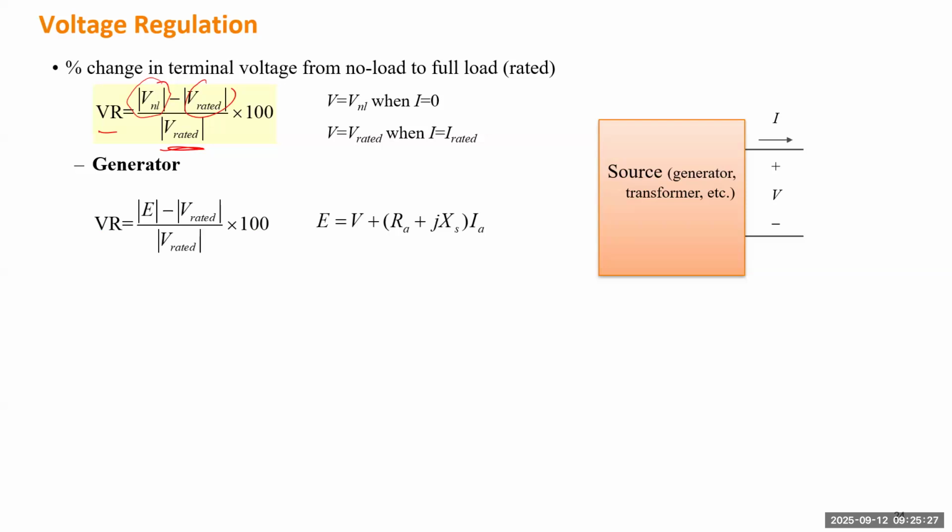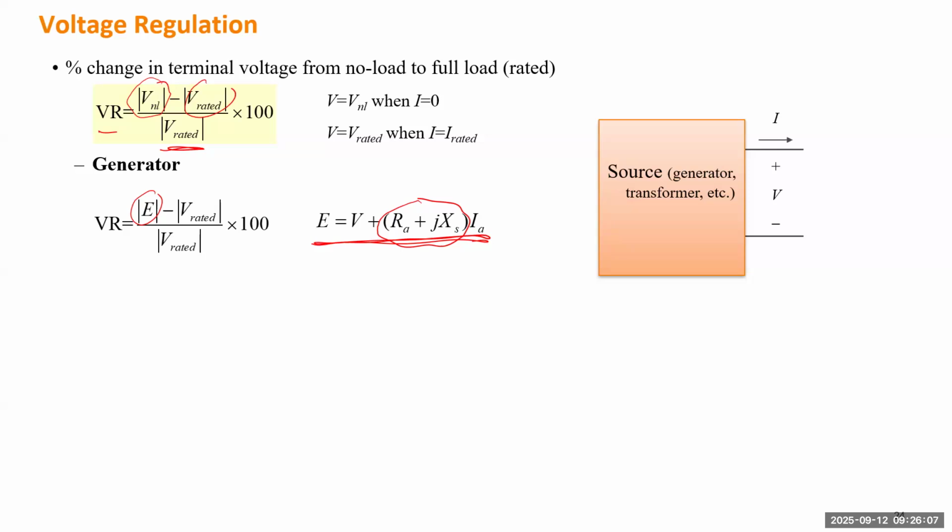For a generator, that internal voltage is the excitation voltage E. And the external voltage, when it connects to a circuit and carries a current, will be the terminal voltage. So the relationship can be taught from here. E is the internal voltage and V is the terminal voltage, and the voltage difference is generated by this internal impedance. If this internal impedance can be ignored, E is basically equal to V. But depending on how the generator is designed, there will be some internal impedance.